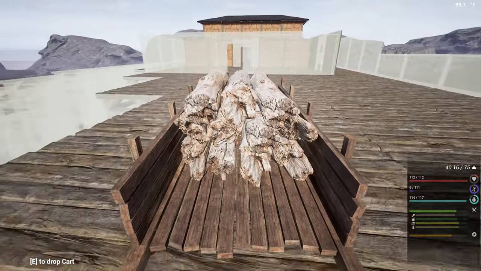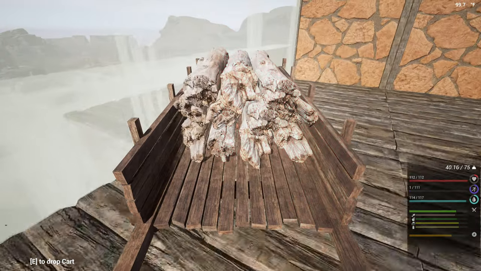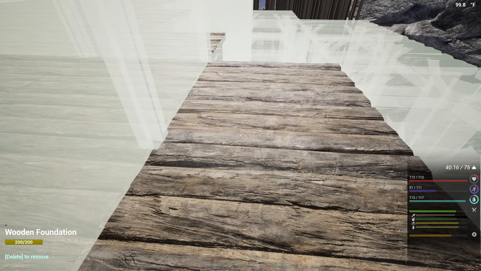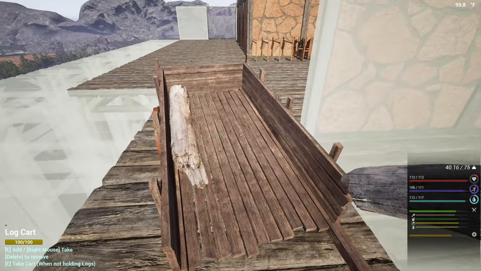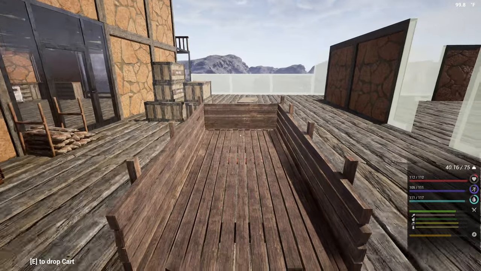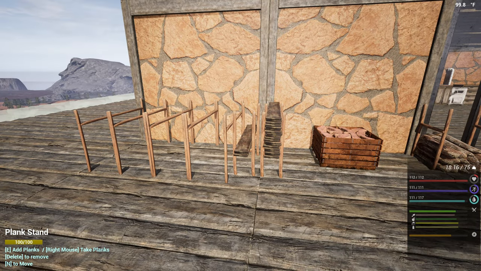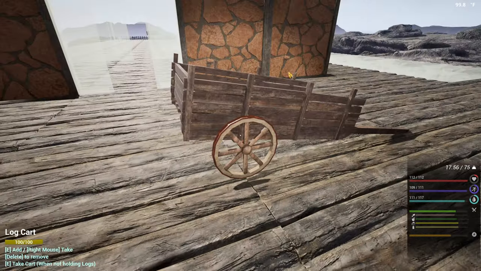Kind of want to get the bottom floor saturated, but I really need to focus on the outer edge. We'll do one more foundation here, and then the rest can go in. And then this is what I got set up. Firewood stand. I got some plank stands here just in case we need to drop off some planks like we're doing now, because we don't need them on us. We don't need the feathers on us. We can put those in there for now.